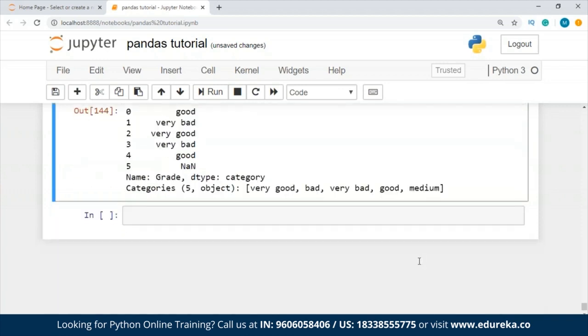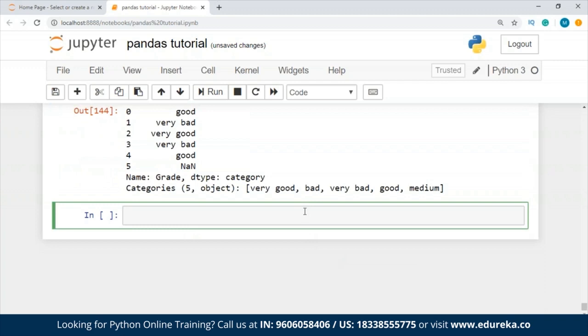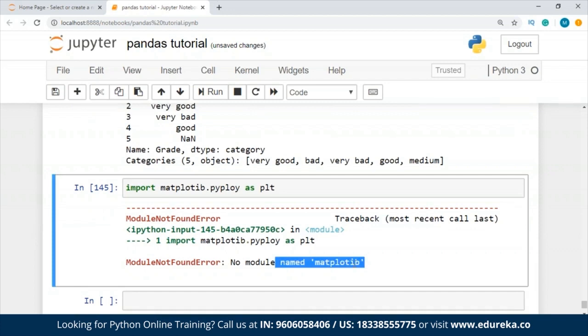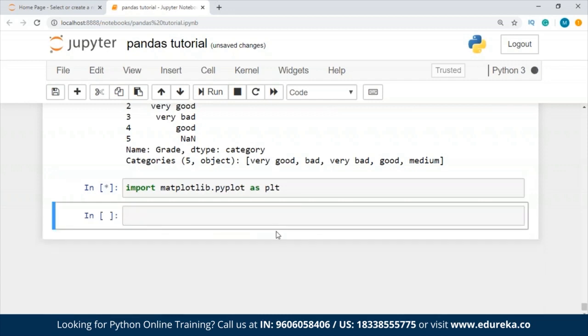Now I'm going to talk about plotting using pandas. So that's going to be very simple, guys. For that I'm going to have to import one more library, that is matplotlib.pyplot. I'm gonna use it as plt. All right, same thing goes with this as well. All right, this is gonna be pyplot. All right, so there should not be any errors now. Okay, so I will close all.